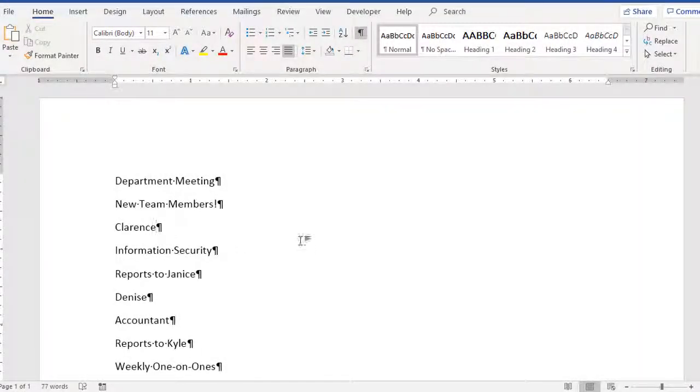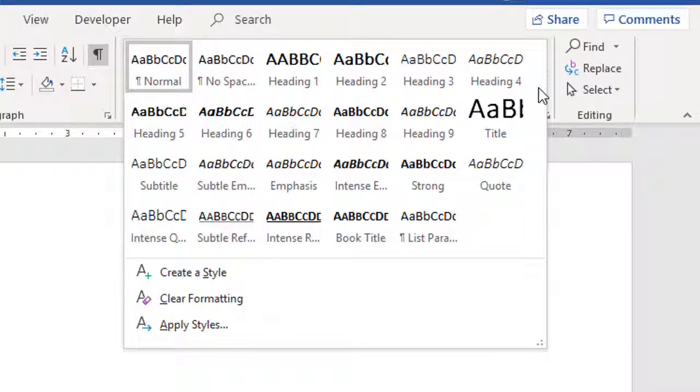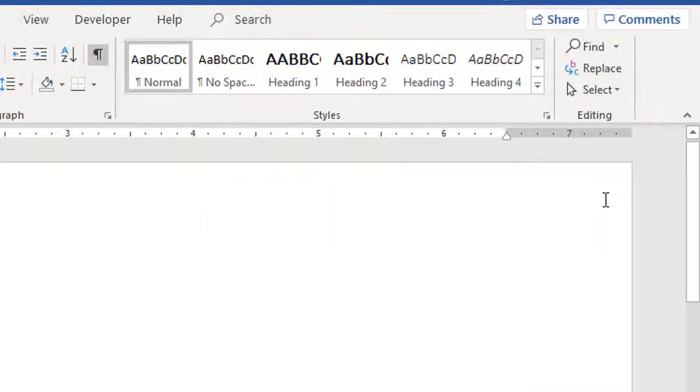In order for PowerPoint to understand your Word outline, you have to use what are called heading styles. In Word, a style is a set of text and paragraph formats saved under a name, such as title or emphasis. The styles you'll want for your PowerPoint outline are Heading 1, Heading 2, and maybe Heading 3 if you need sub-bullets. Lines and/or paragraphs formatted with the Heading 1 style will become your slide titles, while the Heading 2 styles will become the bullets under those titles.